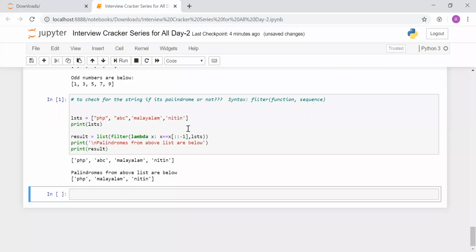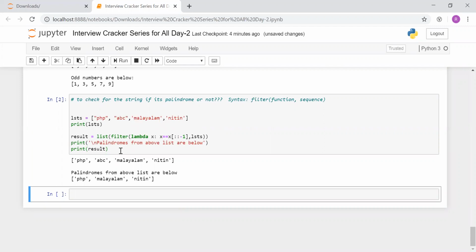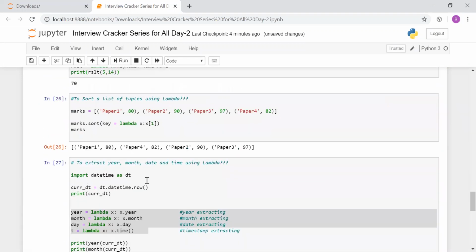So guys, I just wanted to discuss the earlier error, why the word Malayalam was not printing. Accidentally this A was removed. Once I fixed it and kept the word Malayalam like this, and did a shift enter, we can see that Malayalam also came as part of our palindrome list. So I was just fixing that, and hence I hope you are clear with all of this day 2 lambda expressions practice session.